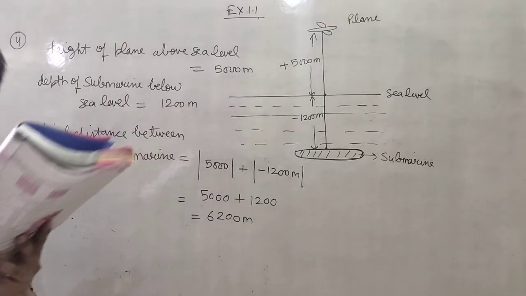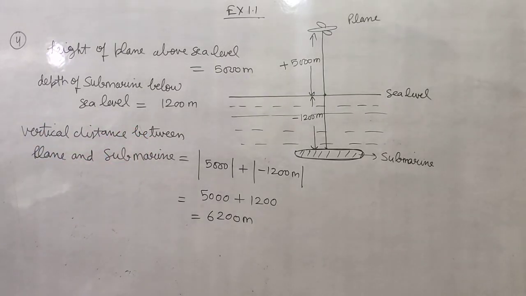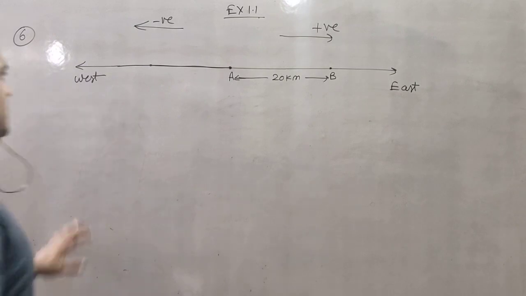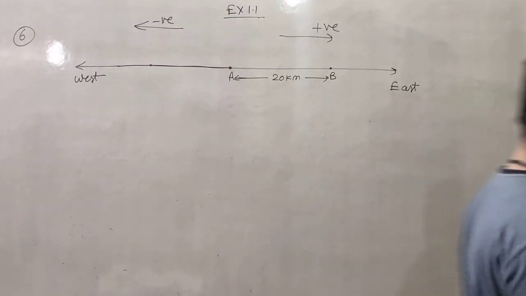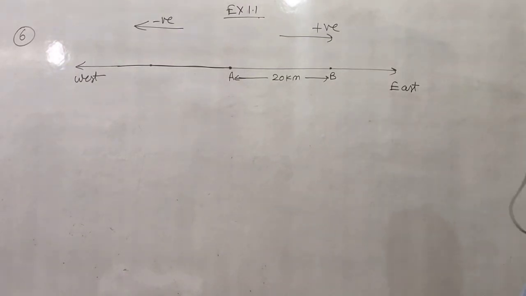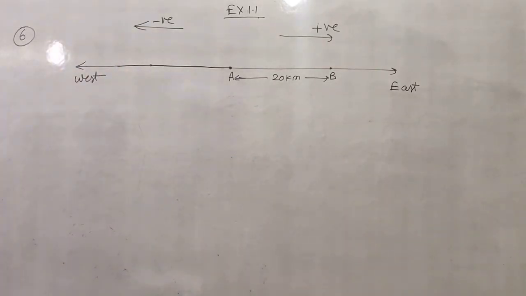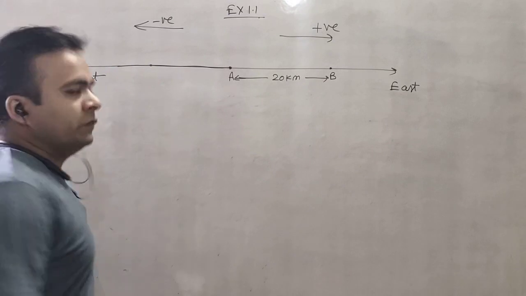Rita goes 20 km towards east from a point A to point B. From B, she moves 30 km towards west. So we are doing this sum. Just write the given part here. Okay, this is a very interesting question. I have drawn a line where you can see there are two directions, east and west. The question is saying east direction. If you are moving to the east direction, you have to take it as positive. So definitely if we are moving to west, then it will be negative.